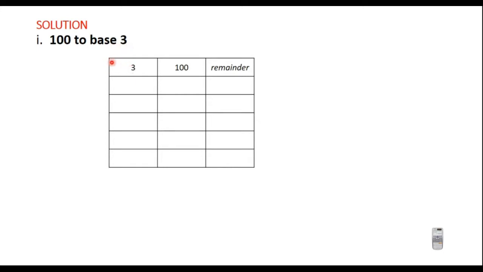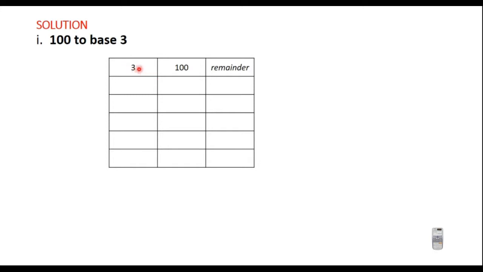Now whenever you are given a base 10 numeral to convert to base 3, you have to draw a table like what I've drawn here. You first draw a table with 3 columns. So you have the first column, the second column, and the third column. The number of rows will be shown as we go on. It will depend on how many divisions we are going to have. You will understand that very soon. So don't worry about the rows, just worry about the columns. So we make a table of 3 columns.